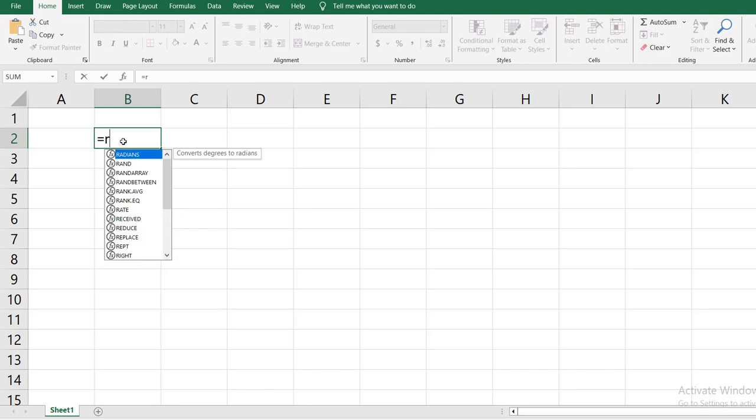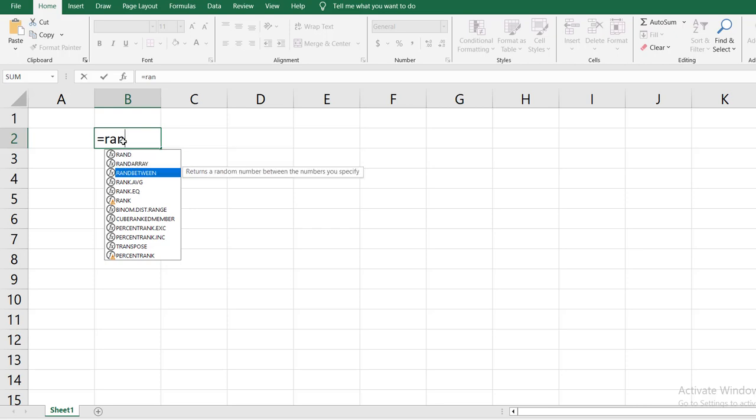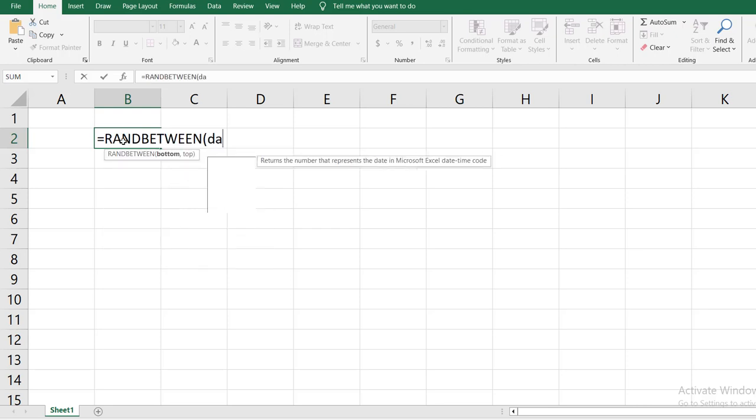RANDBETWEEN to generate that. So what I'm going to show you is the three different ways by which a date can be generated. The first way is just enter RANDBETWEEN and put the date. Say for example, I want to deal with students who are born between 2000, 1st January.